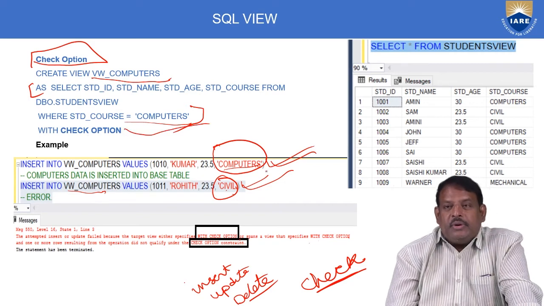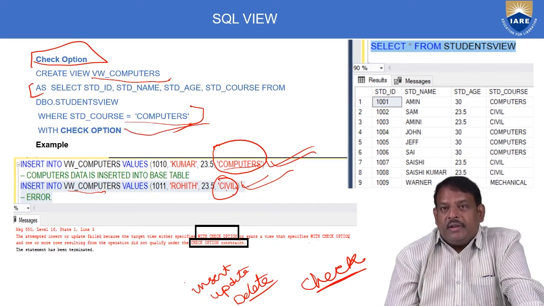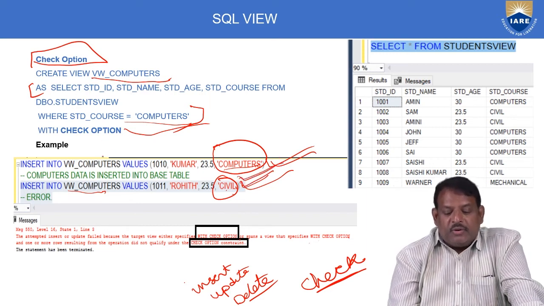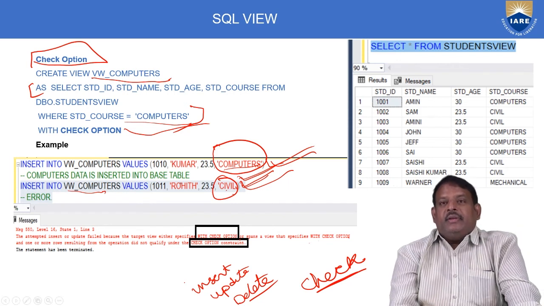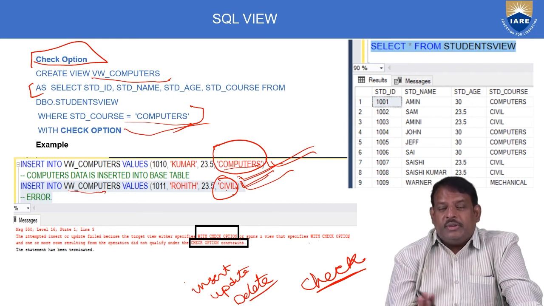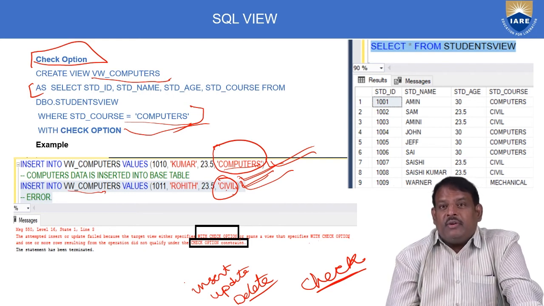you will not be able to enter details belonging to the civil engineering department. This makes your data foolproof. That means you're not allowing data other than computer science to be inserted. What is the error?